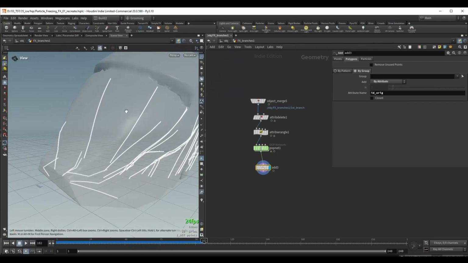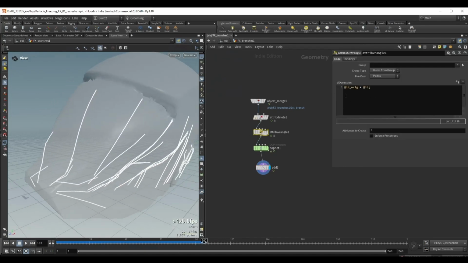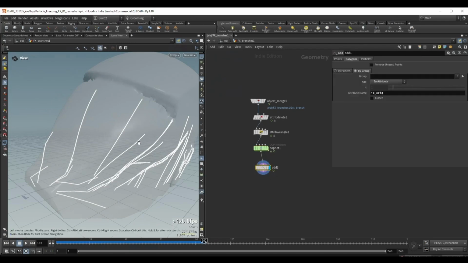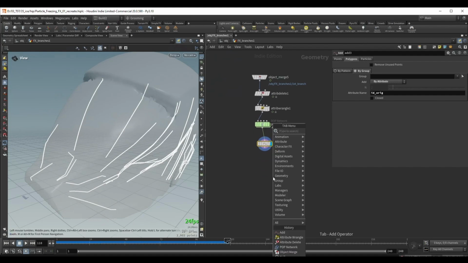Hopefully this makes sense. We are just storing their original ID of our leading points, then all of our newly formed particles are going to inherit that attribute, and using that attribute we are going to connect all of the points. So this is what we end up with, and from here we can do a lot of stuff. So one of the things that I want to do is let's set the coloring for this. So I want the colors to be brighter near our leading points and then have a gradual falloff.